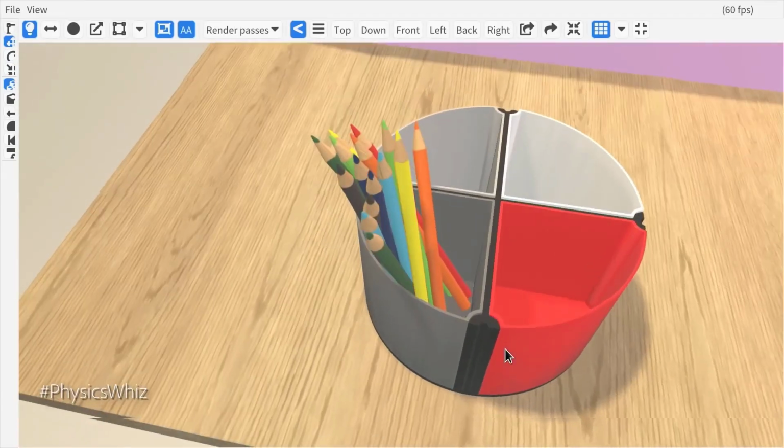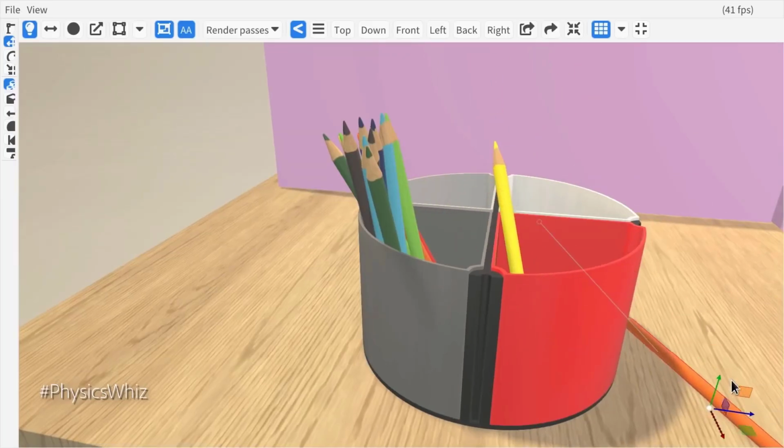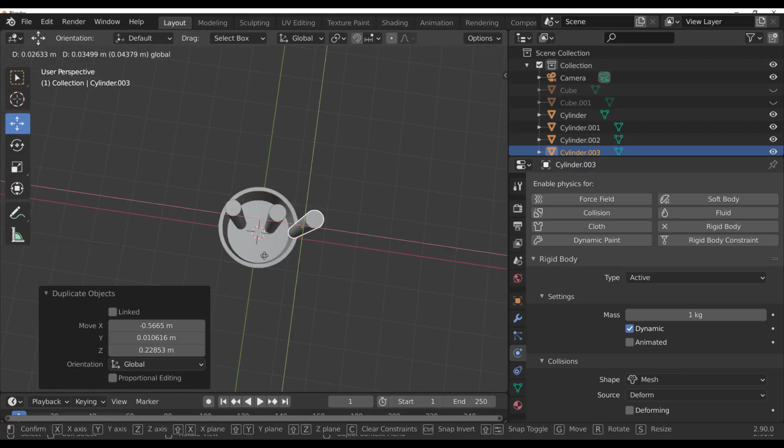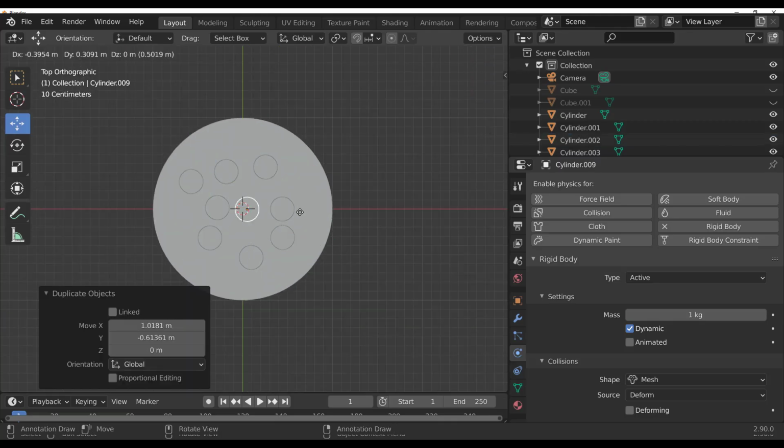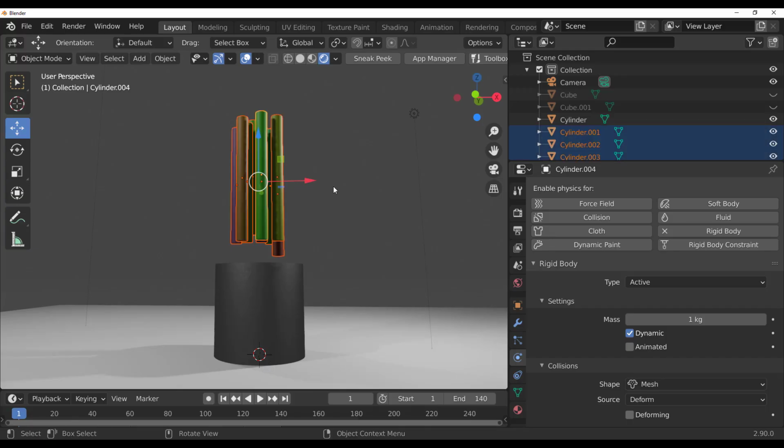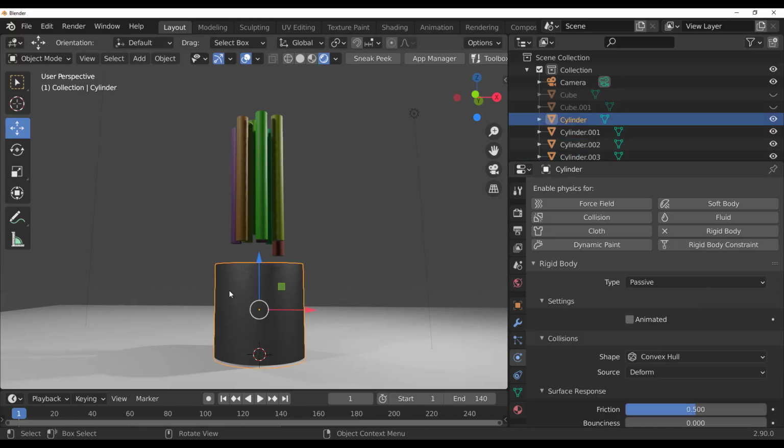But if you want to get that kind of result, which is fairly easy when you look at something like this, what you would have to do is stack these things one after the other, and then go ahead, select what you want and convert that to a rigid body, set that to active, select the next one, convert it to a rigid body, and also set that to passive.